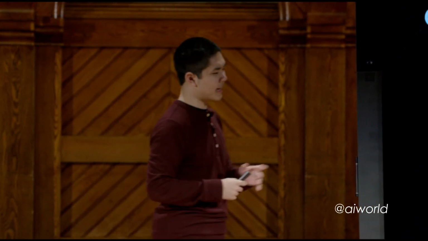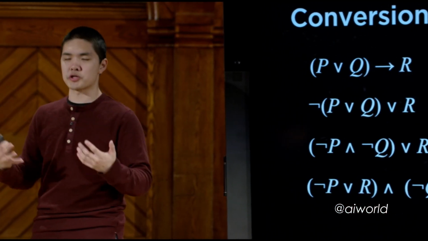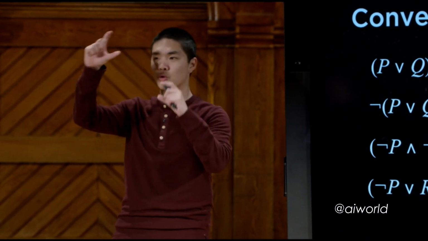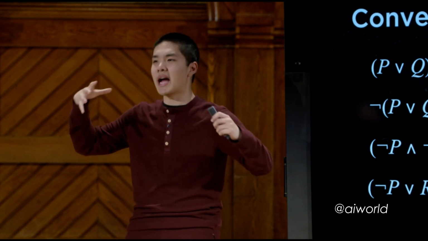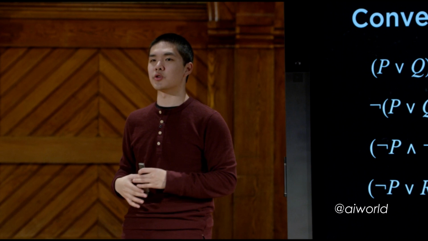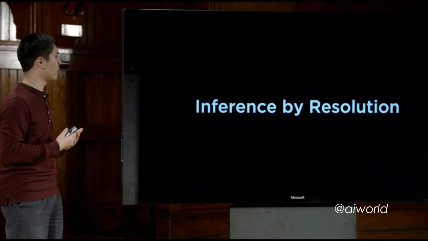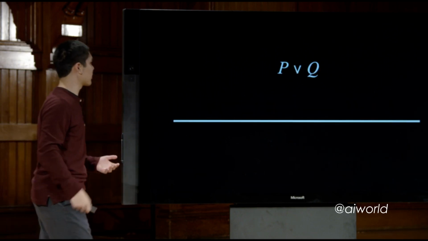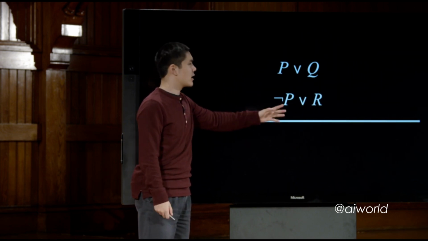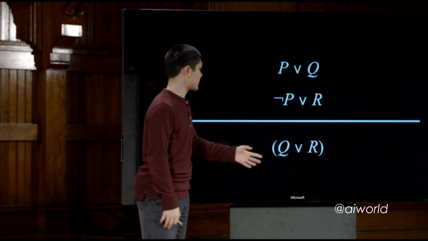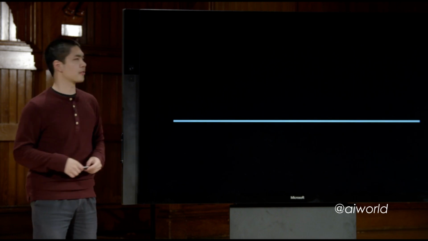It's because once they're in this form, these clauses are the inputs to the resolution inference rule that we saw a moment ago. If I have two clauses where there's something that conflicts or something complementary between those two clauses, I can resolve them to get a new clause, to draw a new conclusion. And we call this process inference by resolution, using the resolution rule to draw some sort of inference. And it's based on the same idea, that if I have P or Q, this clause, and I have not P or R, I can resolve these two clauses together to get Q or R as the resulting clause, a new piece of information that I didn't have before.